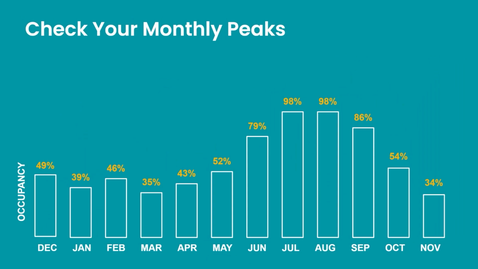I recommend you do the same exercise for all the months so that you can find the peaks within the peaks or within the slow seasons. For example, this property sees a peak in February that comes in from Valentine's Day, similar to what we saw with Christmas and also with New Year's. And even in November, which has the lowest occupancy, they still have some spikes for Thanksgiving and Veterans Day. And then for the busy and shoulder seasons, I recommend you look for the peaks within the peaks by studying your current year as the advanced bookings come in. You should also check how soon your season is filling up and evaluate how early you're implementing your discounting incentives.